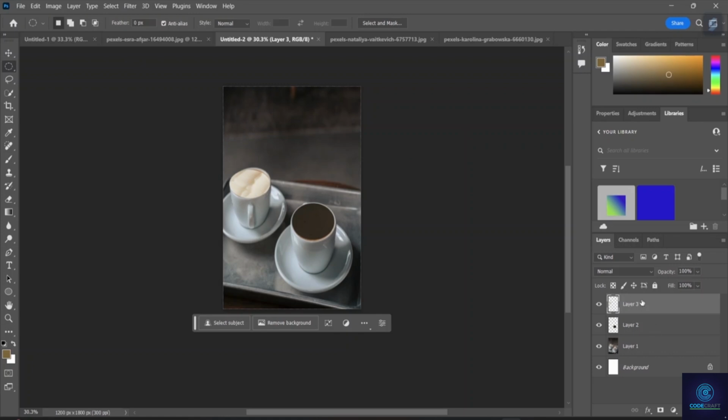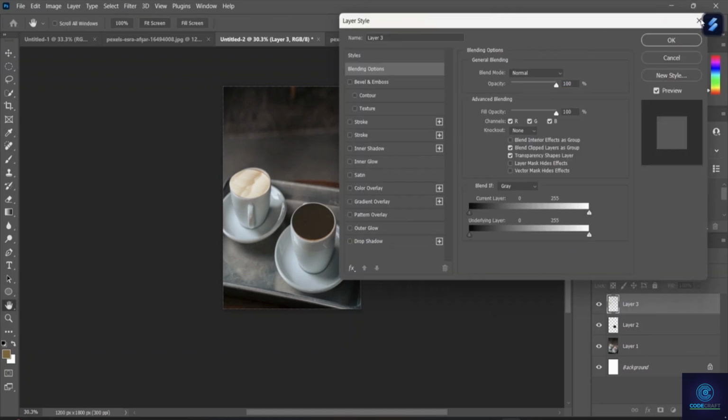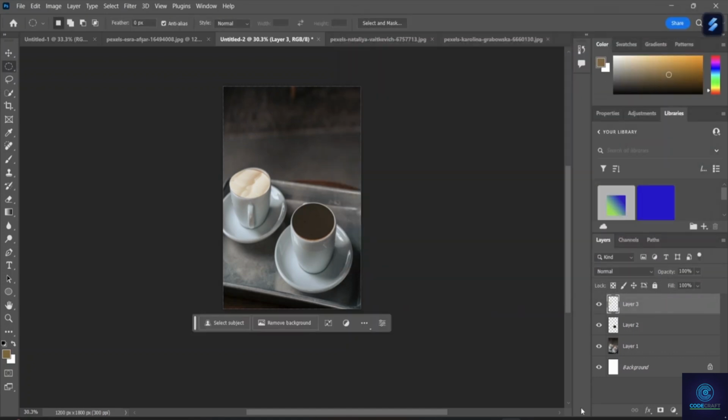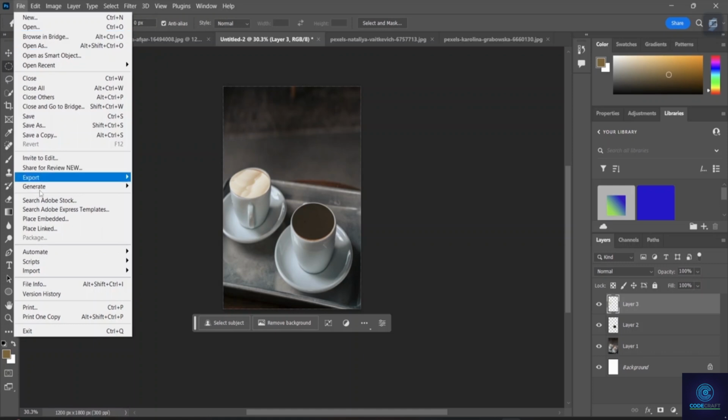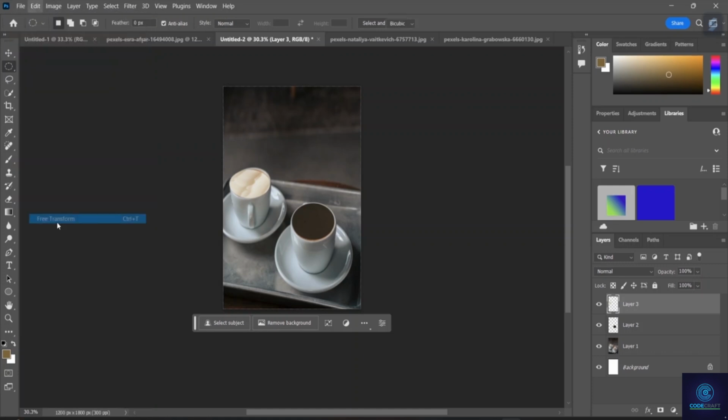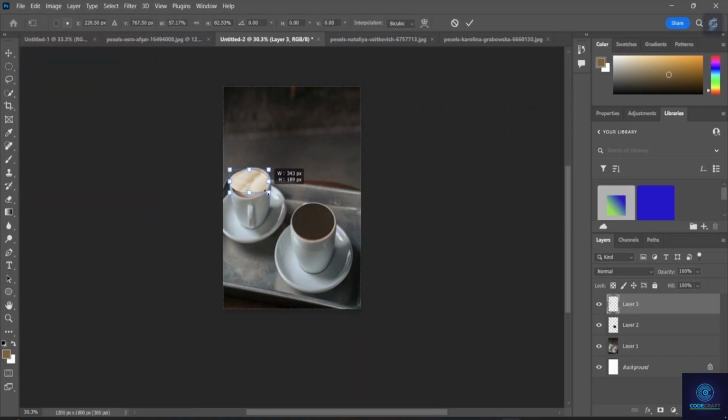I need to actually make this a little better, or it kind of looks not bad. Just to show you guys what all we can do in this particular application, just to give you an idea about all that.